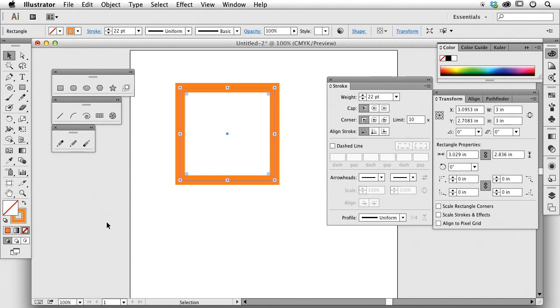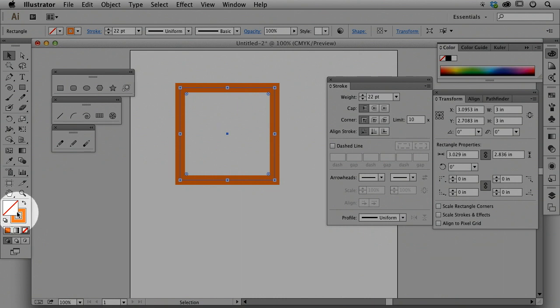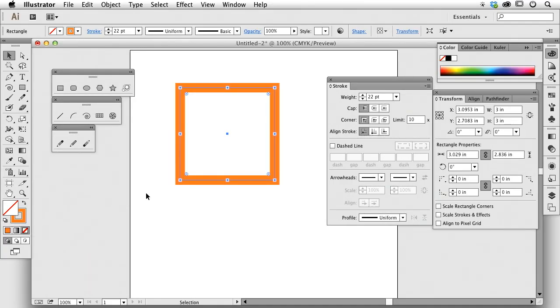And X will go in, if you pay attention down here, if I click on X, it just brings my stroke to be active, and then it brings my fill to be active. That's something that's important to know, because as you're getting through here and applying your fills and your strokes, doing that quite awesome.